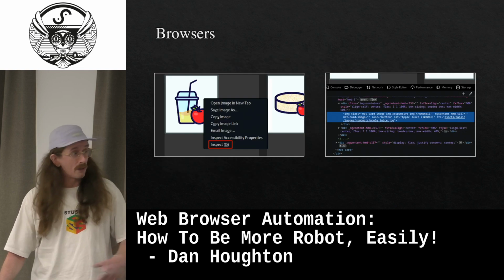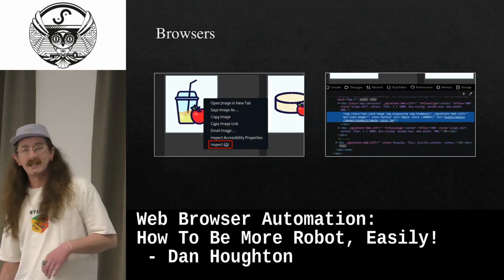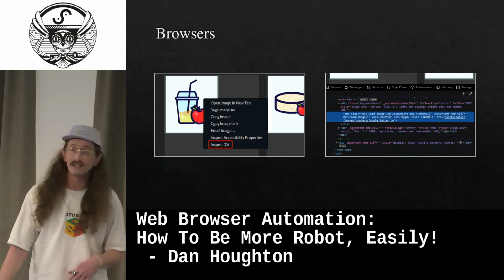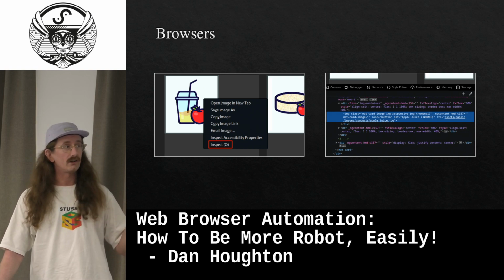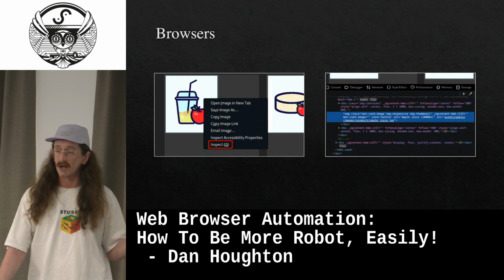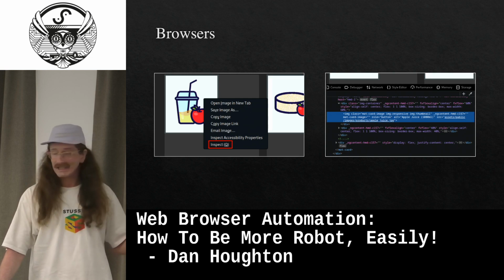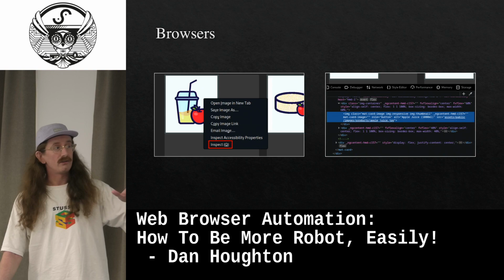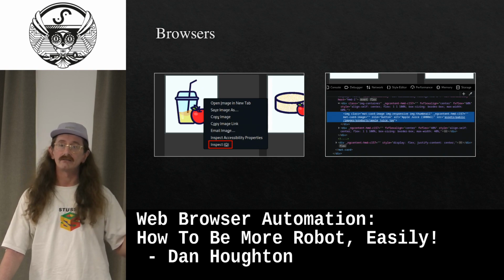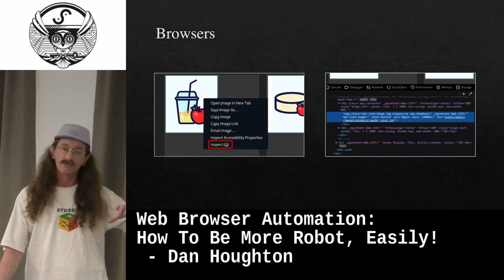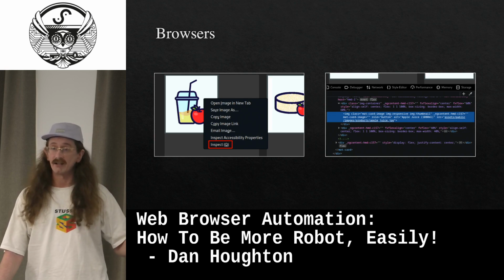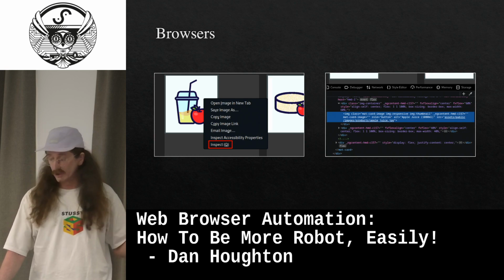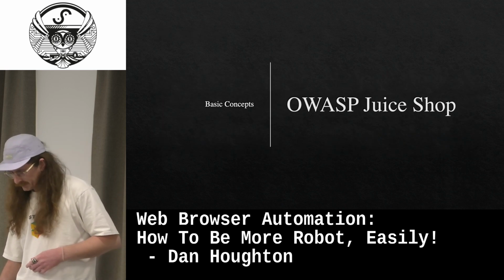But it is important to remember, and something that we are going to be making use of quite extensively a little bit later on in this talk, is that at any point you can right-click on any element within the web browser, go to inspect, and then you can actually see the building blocks of that website in your browser. You'll get a little thing that pops up at the bottom, and you can dig into the HTML if you want to, and we're going to need to in a little while.